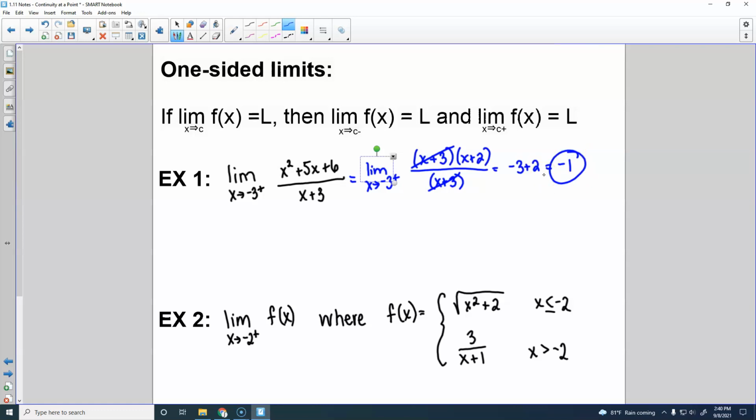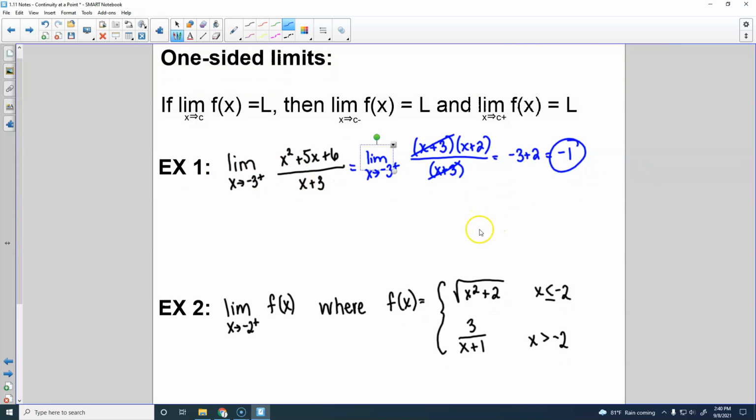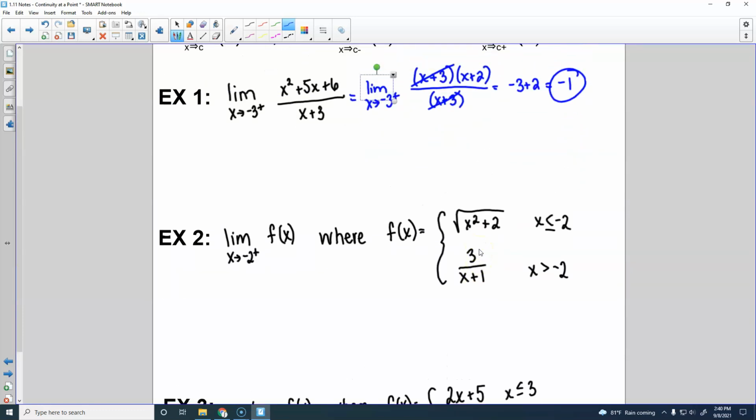So if you just work it out like normal, we have done that for limits that approach from both sides, right? Normally you wouldn't see that plus sign behind this -3. But the first thing you want to try to do is just work out the problem like normal. If you work out the problem like normal, that tells you the limit exists, so it means it has to be the same from both sides. So if it's something like this, you just work it like you have for all the other problems. Where we start to see ones where you can't do that is whenever you get ones like number 2 where you got a piecewise function.